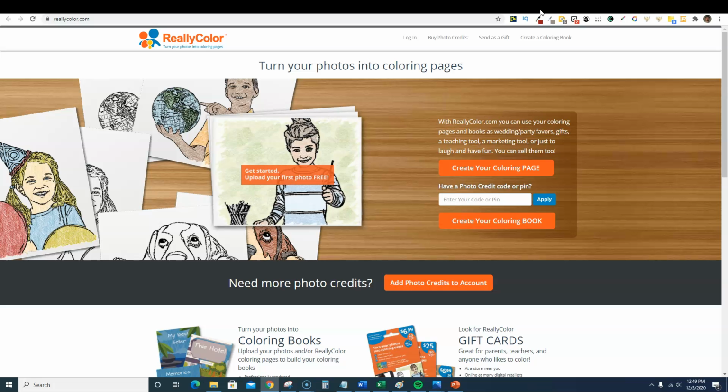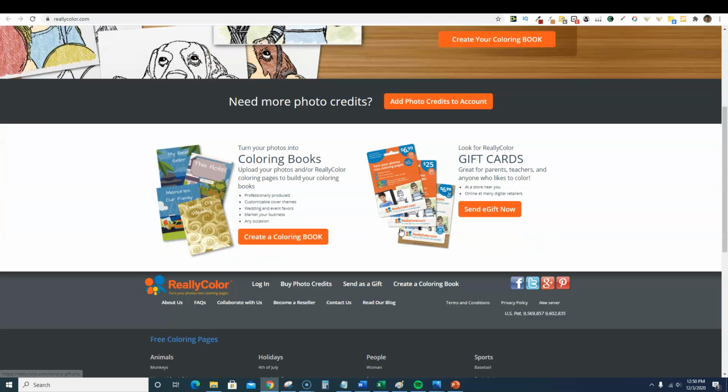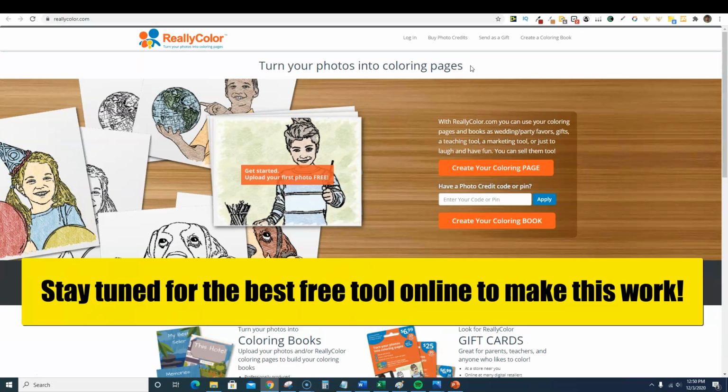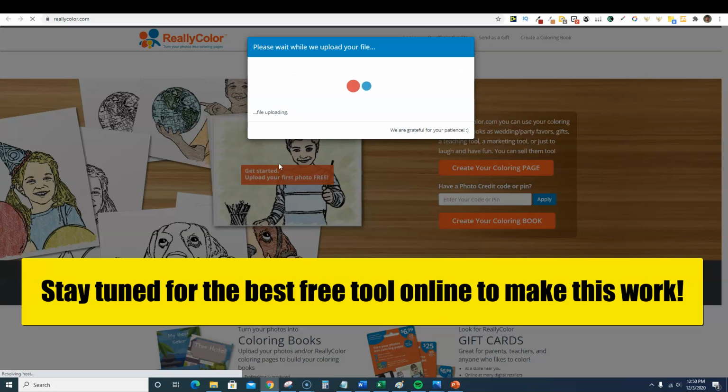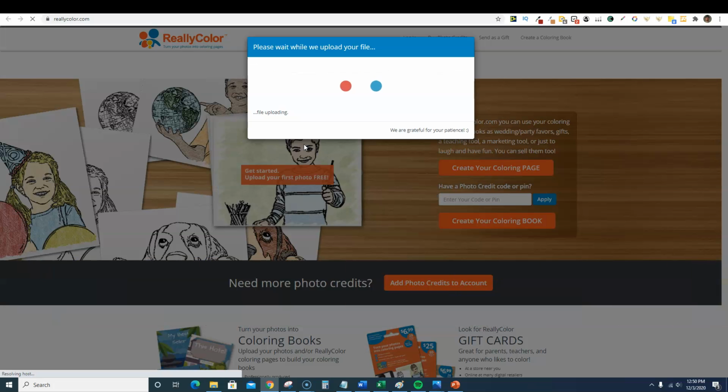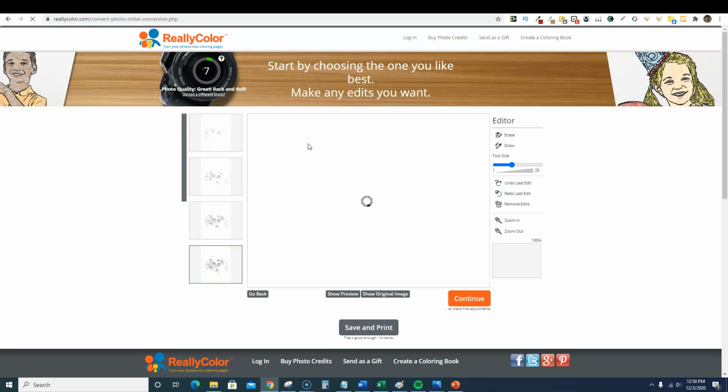Then we'll come back, and once you do, you can type in on Google, turning a photo into a coloring book page. There are some services that do cost money. You have these right here, and they work based on buying photo credits. You can go there and pick the image out, and it's going to upload that image we just downloaded of the dog. Then we should be able to see what our result would be before we actually buy it, which is really cool.